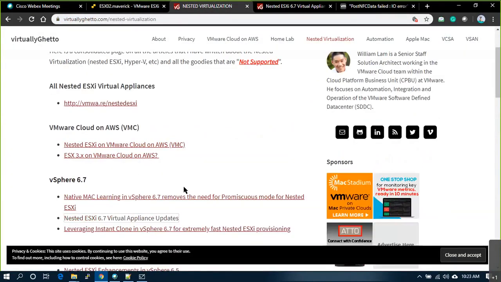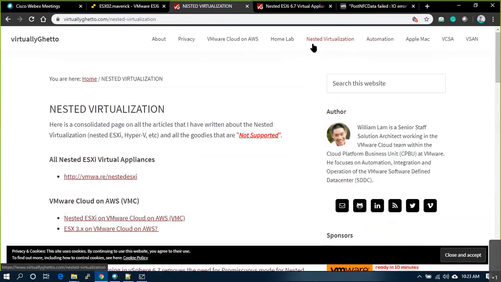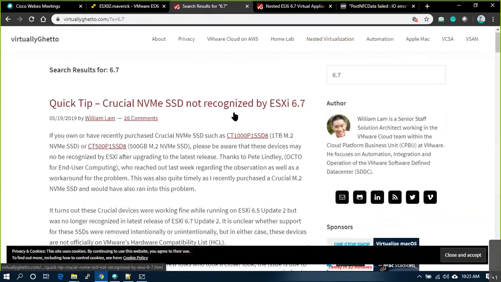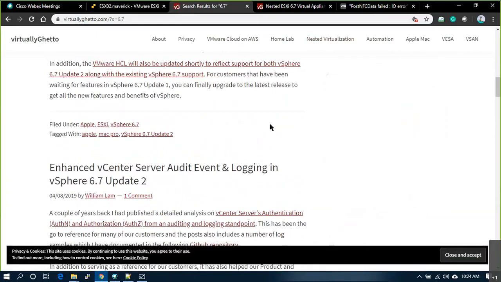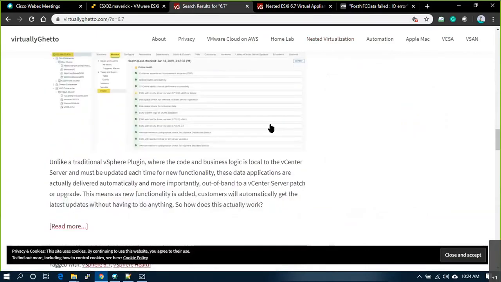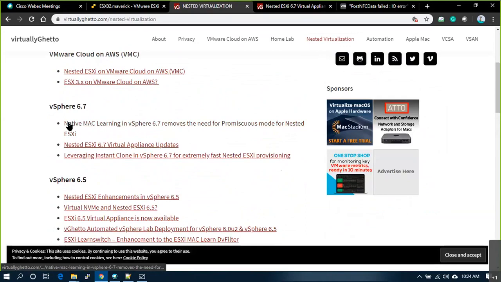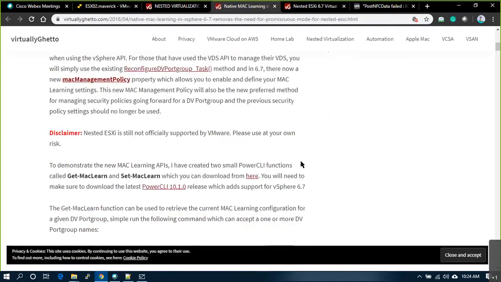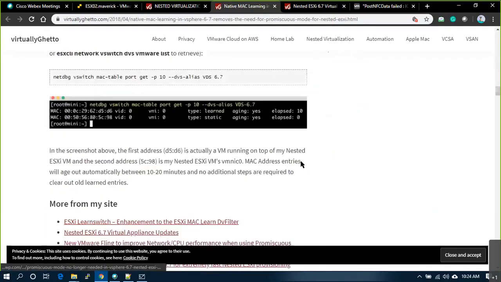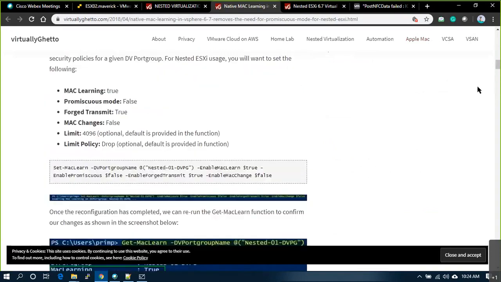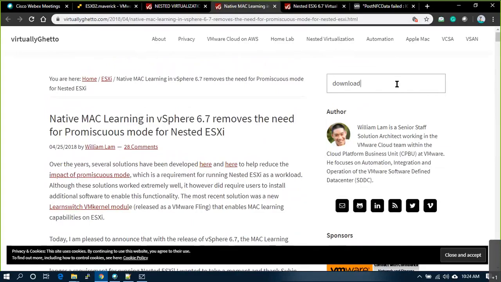Nested ESXi 6.7. Somewhere you will see downloads. Download 6.7.